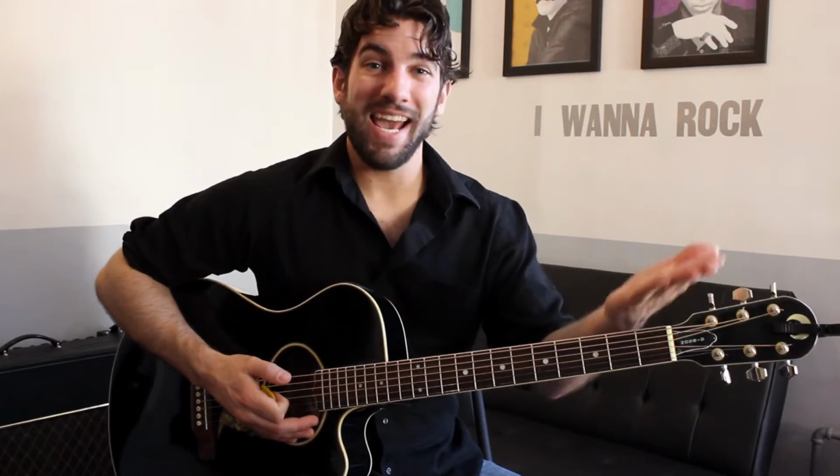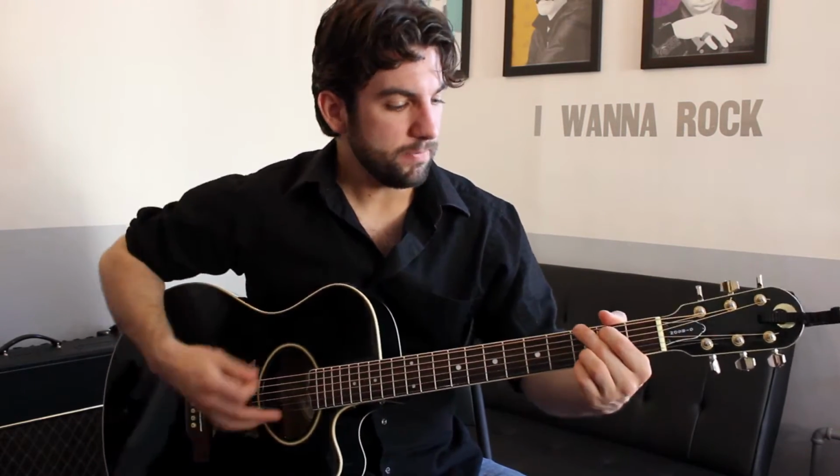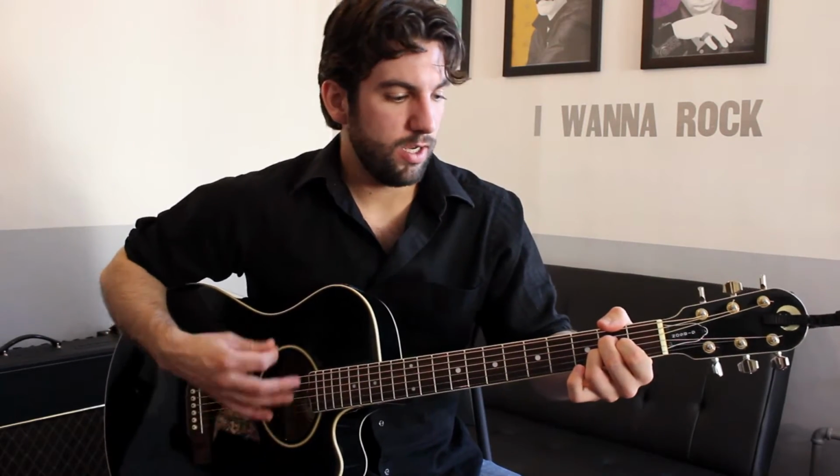When you finish the tag at the end of the chorus the second time, you don't play A for two measures, you play A for one measure. And then we hit G, okay? So here's the bridge. We're playing G for one measure, B minor for one measure, A for one, and then F sharp minor for one.